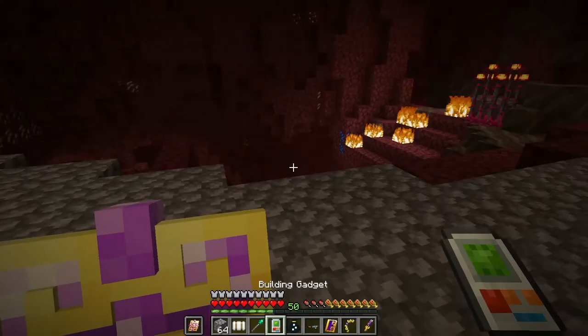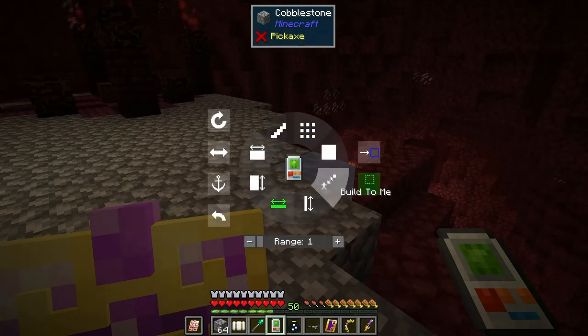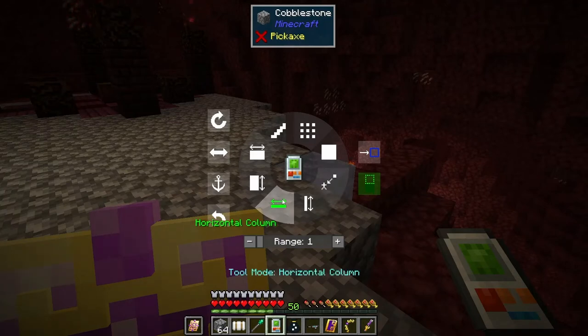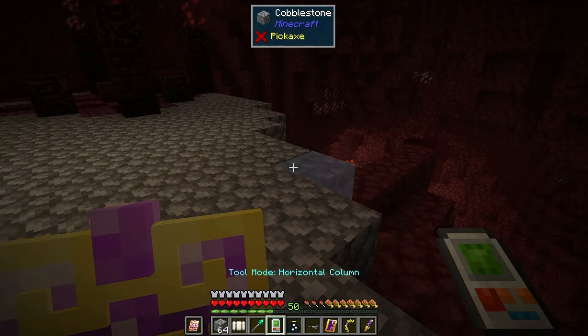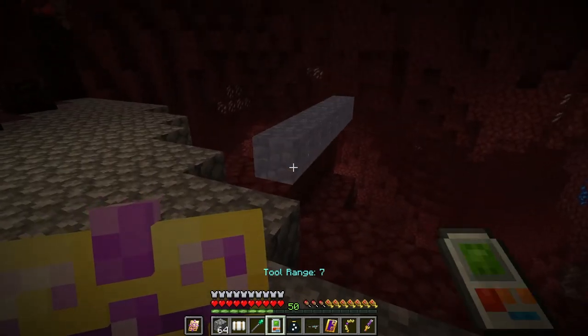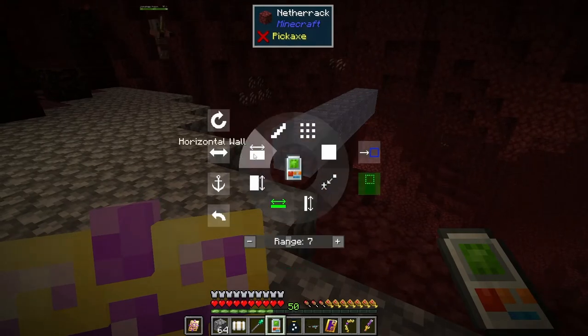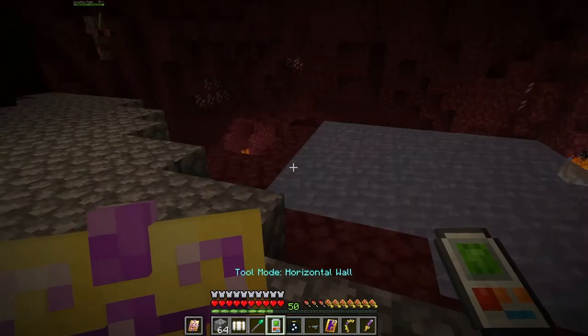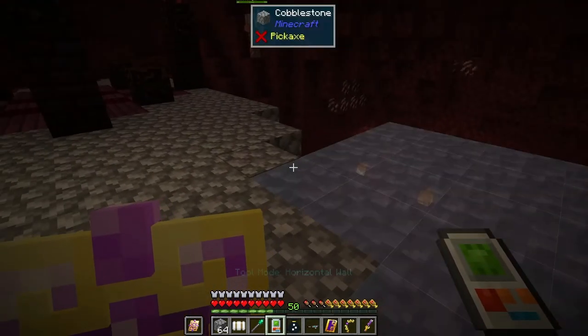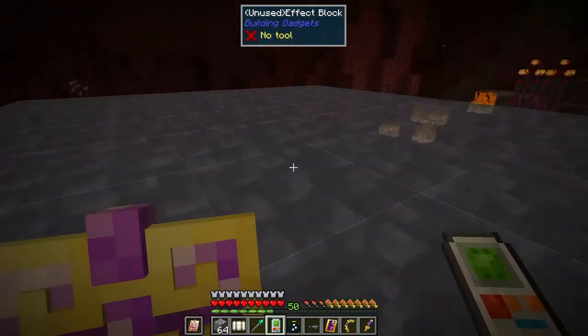See, building gadget. C to G. Yeah, horizontal column with a range. We can do R to change the range. Actually, I don't want the column. I want the horizontal wall. That's what I want right there. Oop. Yeah.